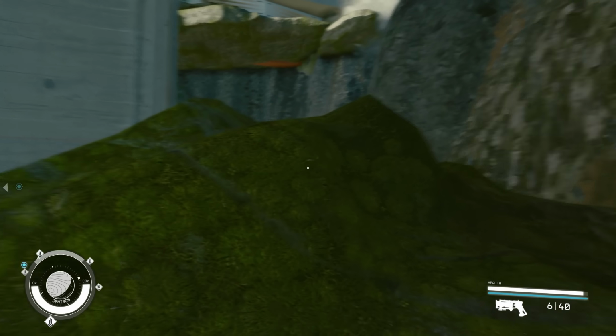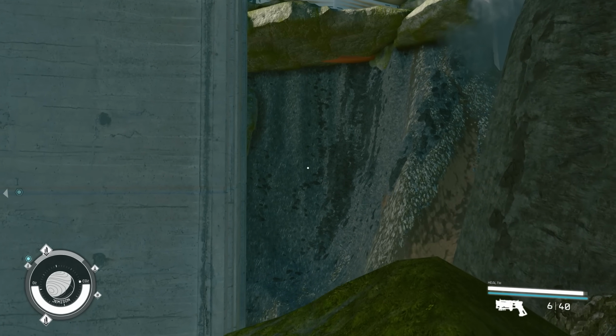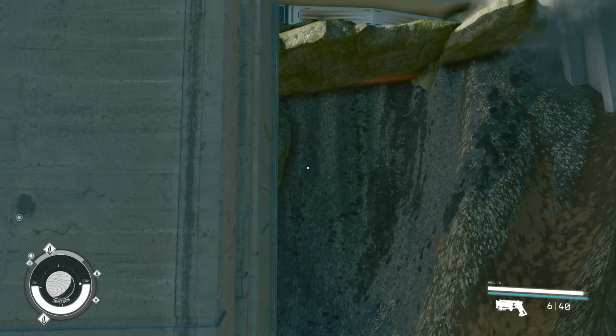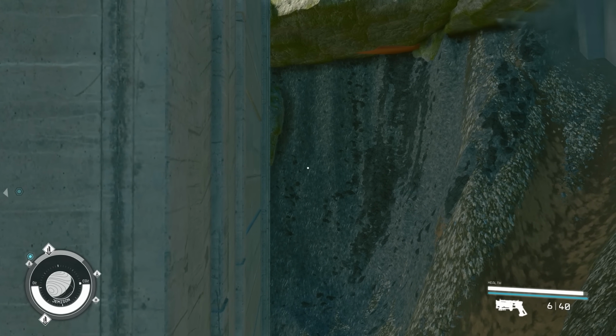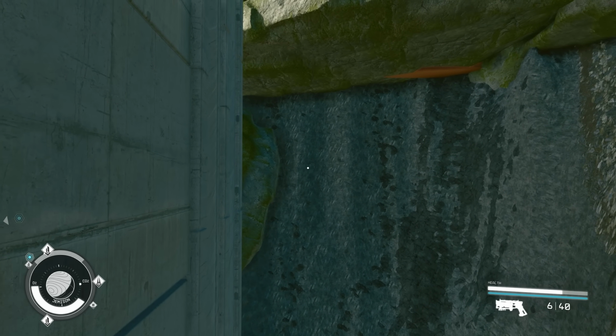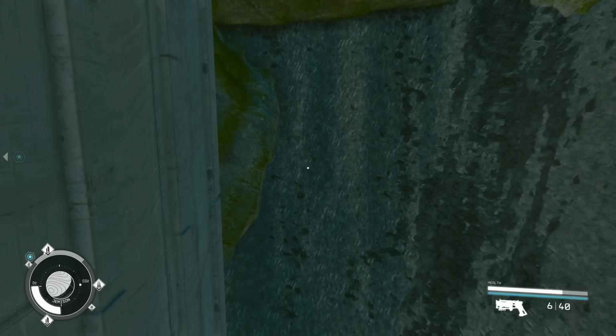Now, from this point on, your aim is that beneath the big rock over there in the background that you see, we're going to try to aim beneath that rock. Otherwise, this isn't going to work and we will just get stuck in the walls. So that's why in this case, I highly encourage you to start using your jetpack thrusters so that you can get to that area a lot faster.